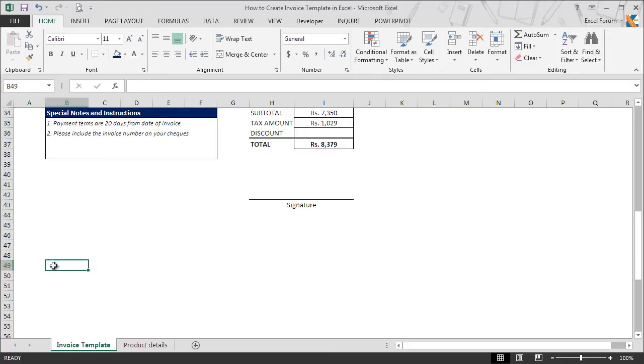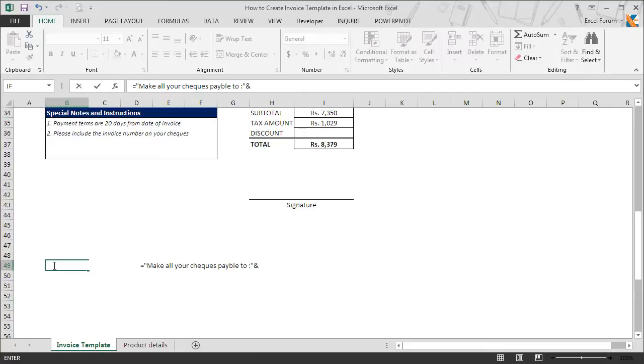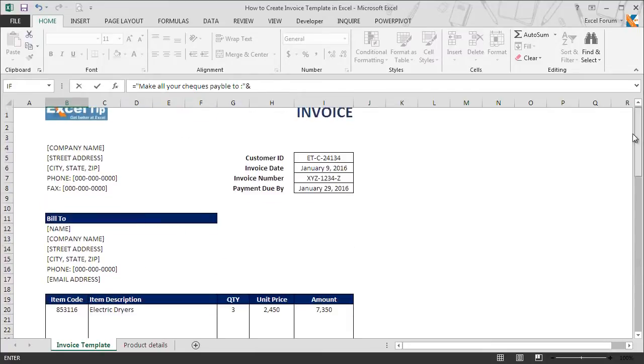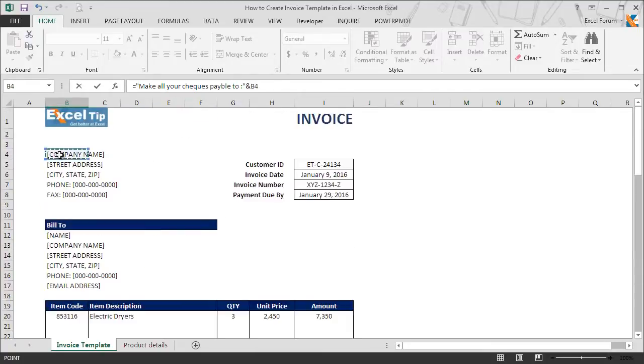Okay, now we are back in B49, so we type equal to, double quotes, make all your checks payable to, then we add the ampersand sign and we give a cell reference to B4 that contains the company name.